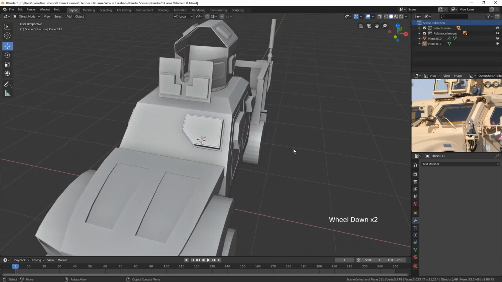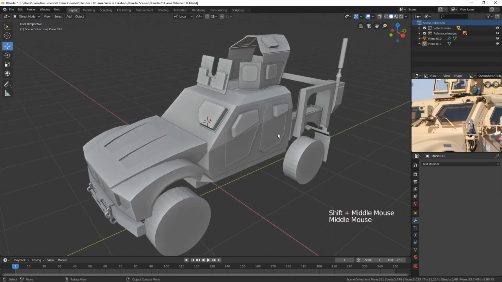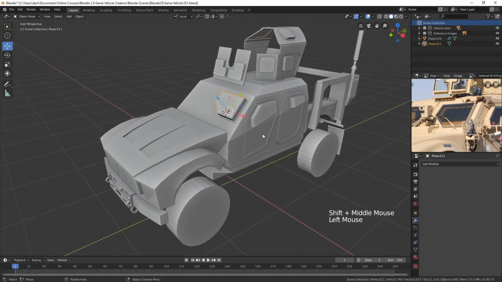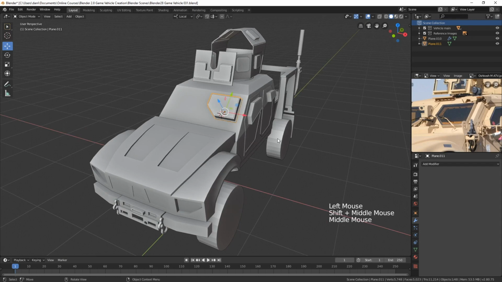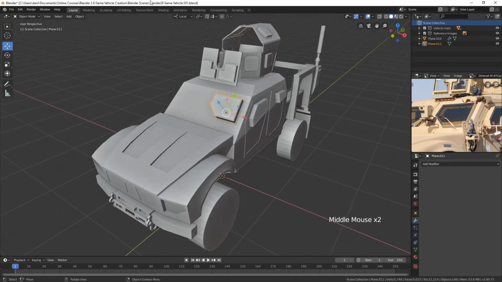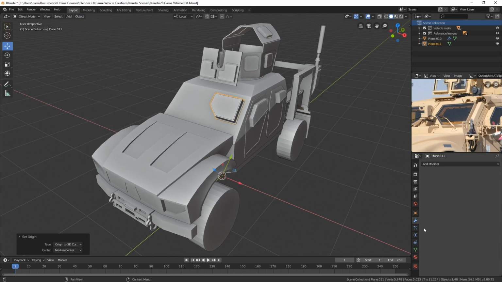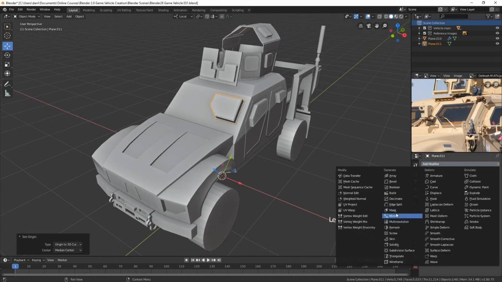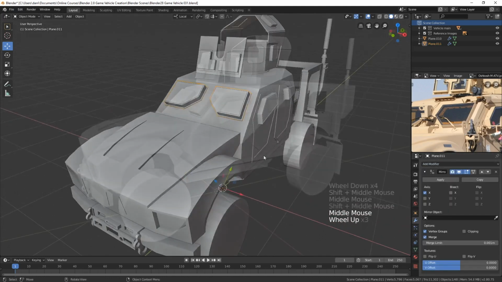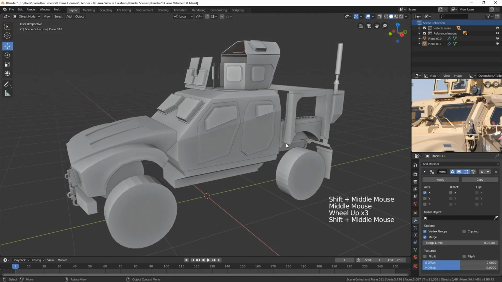Okay. Now let's go ahead and mirror it over to the other side. I'll grab that. Move the cursor with Shift S1. That takes it to the center of the grid. Move the origin to the 3D cursor. Add a mirror modifier. And there we go. Yeah, we're getting there. I'm going to go ahead and save our work.